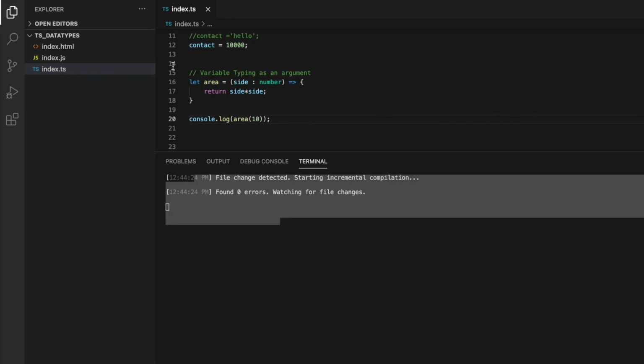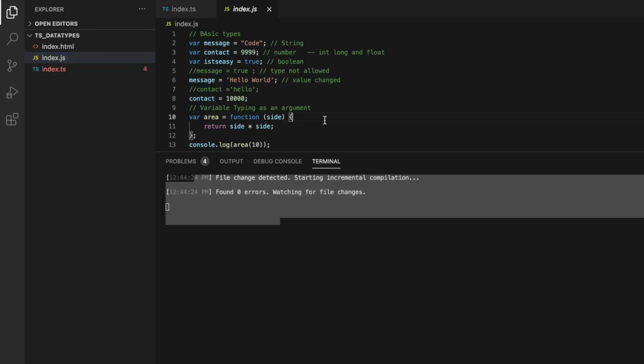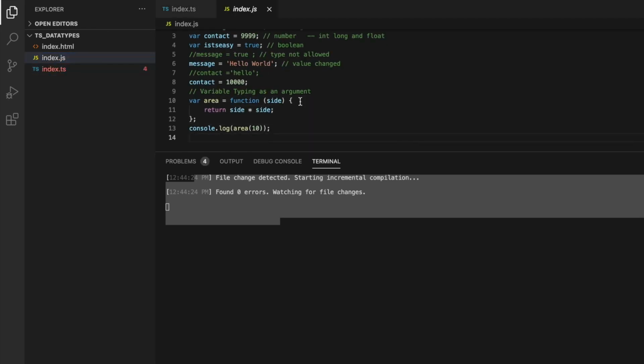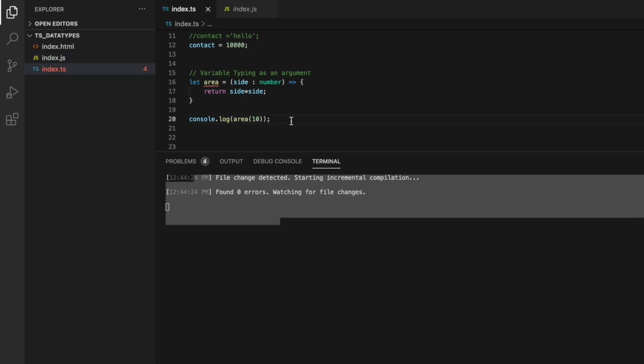Also, these changes will not penetrate to our JS file as the compiler has already failed. So, which brings us to another important conclusion that this check is not done at runtime but at the compile time itself and will error out in case of not following the TS typing protocols.